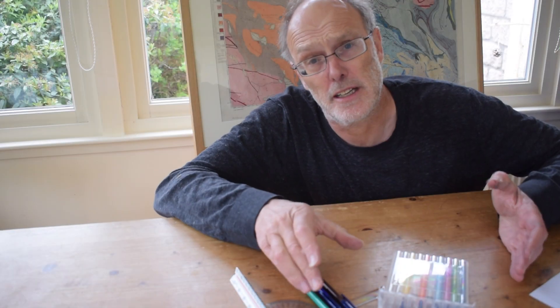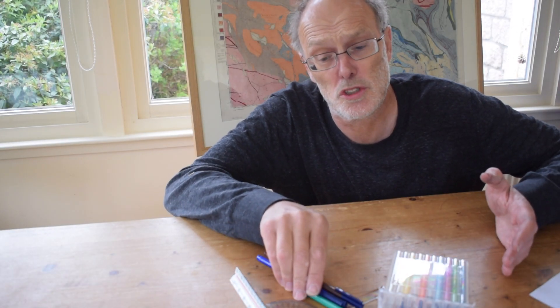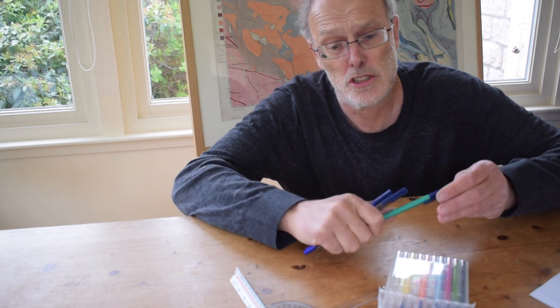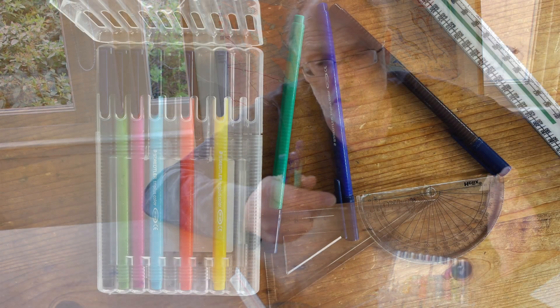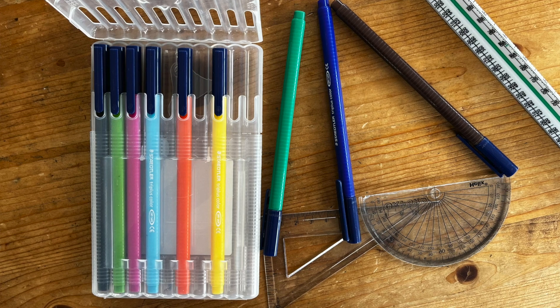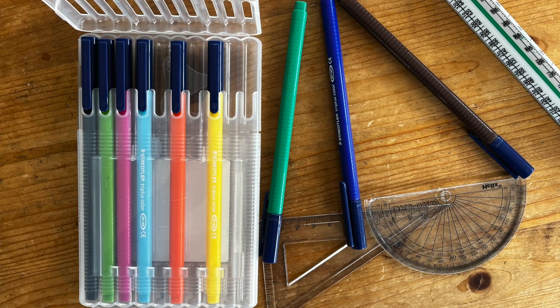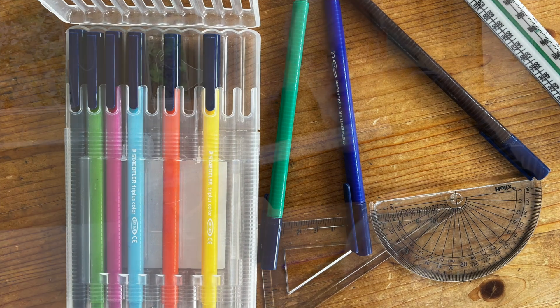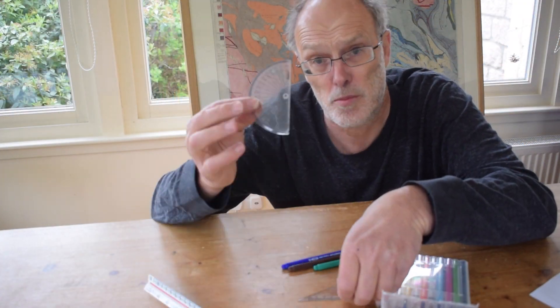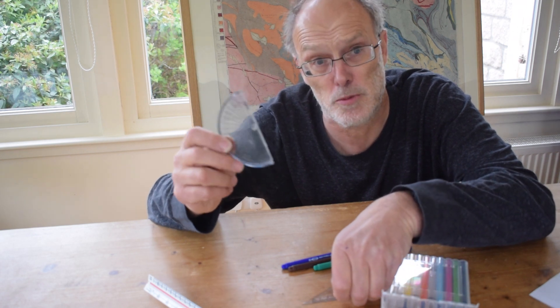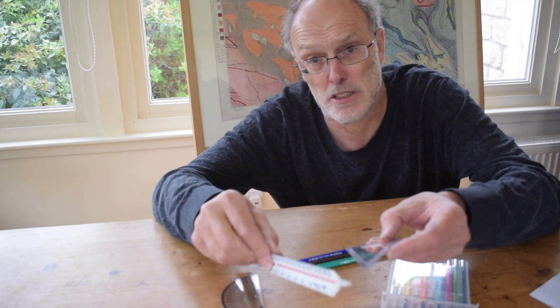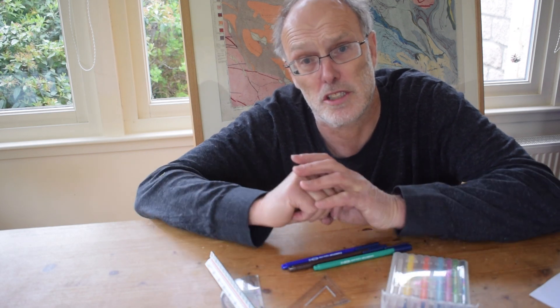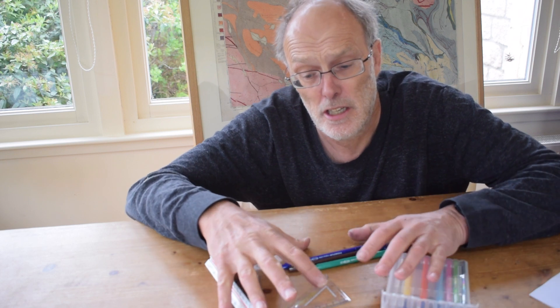In completing an exercise like this, I found it useful to use colored pens or crayons because we'll be constructing a number of different types of lines on the diagram. It's useful to use colors to separate these out. We'll also be using a straight edge, essentially a ruler, so we can divide things up and make measurements, a protractor just for making a simple measurement to get a strike, and a set square just to help us extrapolate lines away from our structure contours and onto the north arrow on the side of our map.